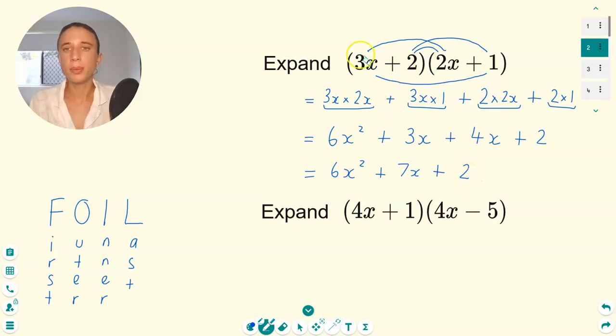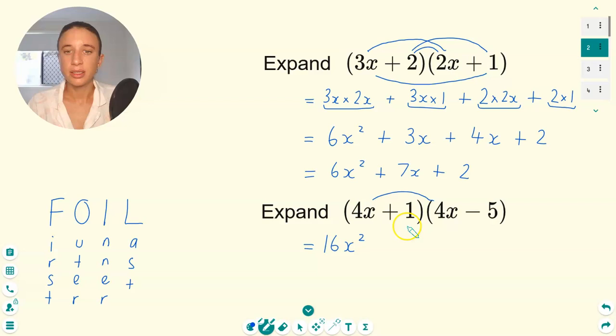So it's nice when both the brackets are addition, but when there's a negative involved or subtraction, it can get a little bit trickier, but you just need to know your rules for negatives and positive numbers. Okay. So again, using this acronym, whenever you see 2 pairs of brackets next to each other, FOIL, first by first. So 4x times 4x, and I'm just going to write the answer down instead of writing all of it out. So hopefully that's okay. 4x times 4x, well, 4 times 4 is 16. X times x is x squared.